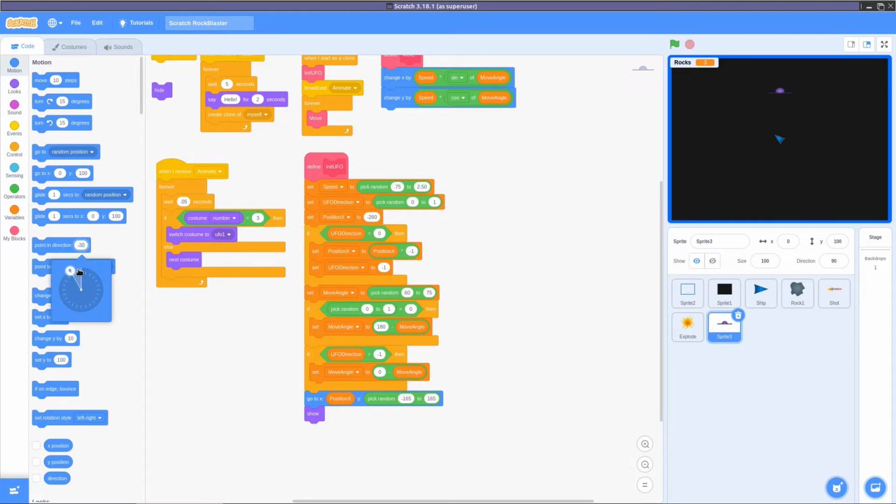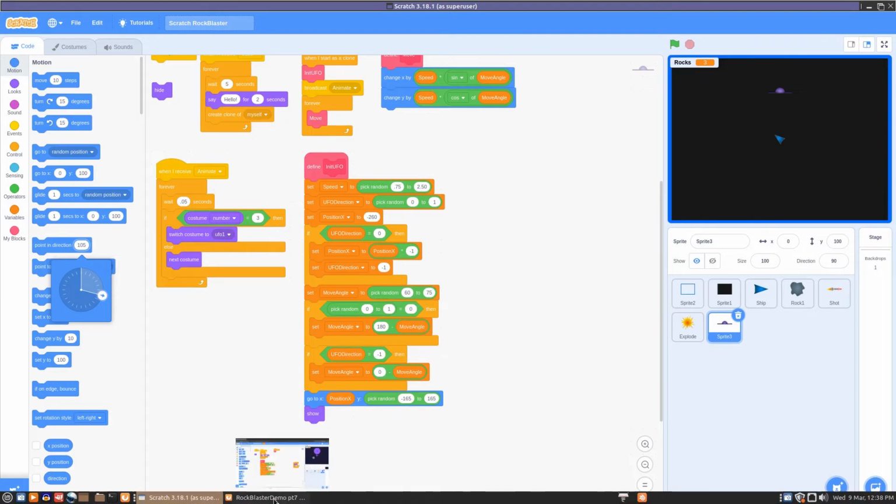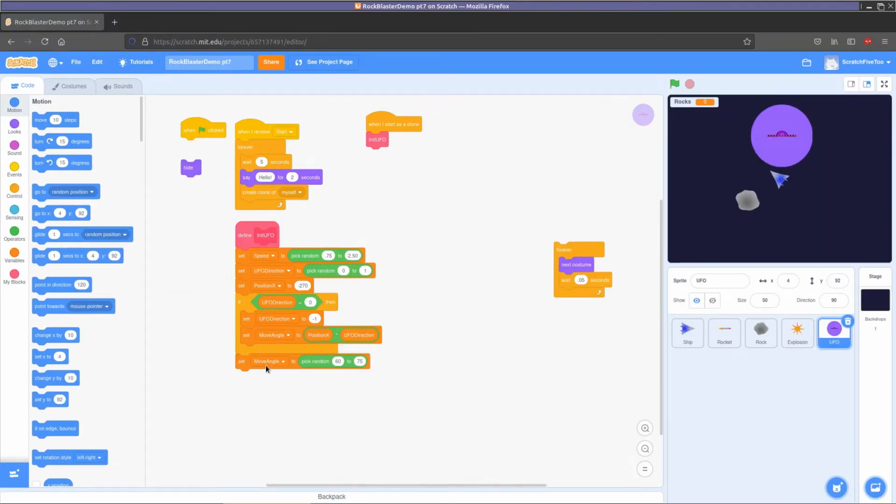So let's say it picked 60, it will go 180 minus the 60. So 180 minus 60 would end at 120. Whereas if it was 75, it would end up at 105. So hopefully that makes sense.